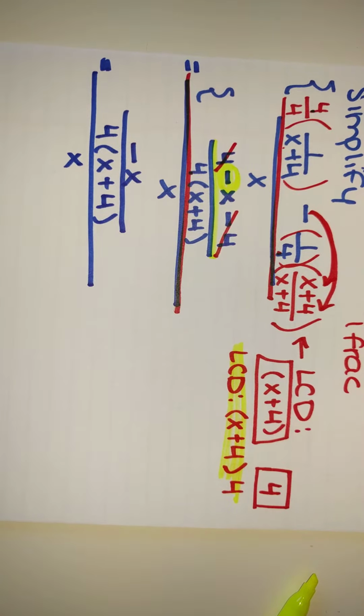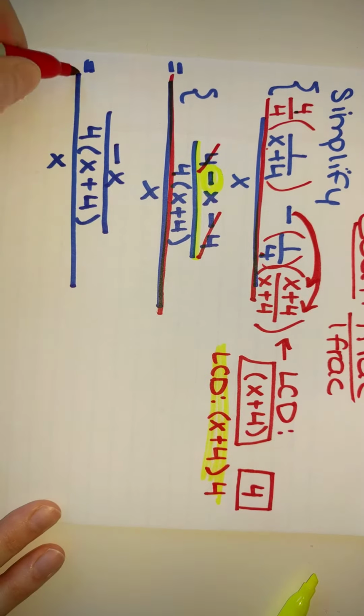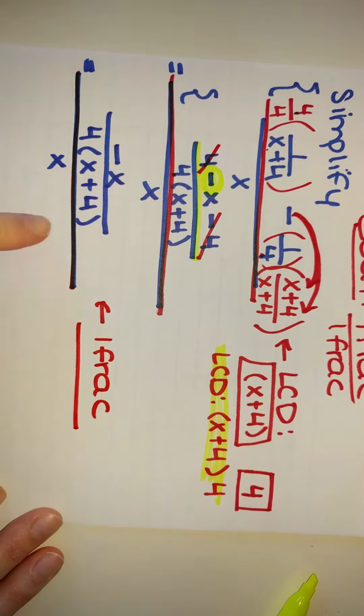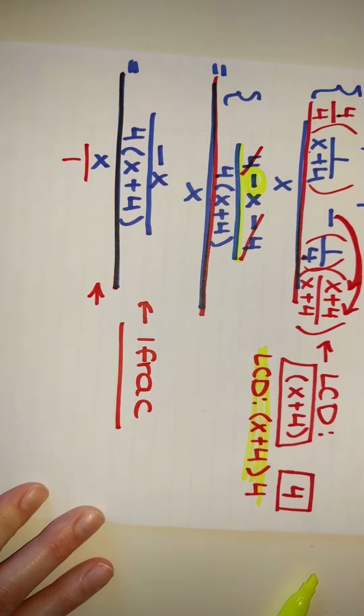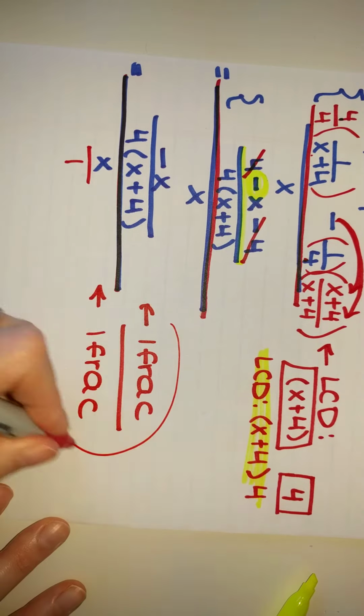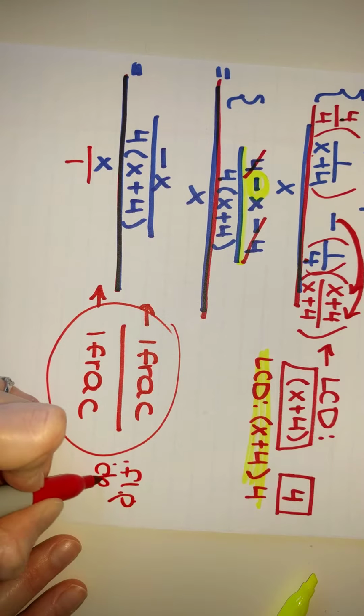At this point we are almost there, because when we look above the main division line, we see that we have one fraction. And below the main division line, we could write this x as one fraction if we say it's x over 1. So we will write it as x over 1, and then we get very excited because once we have this one fraction over one fraction, we can flip the denominator and be home free.